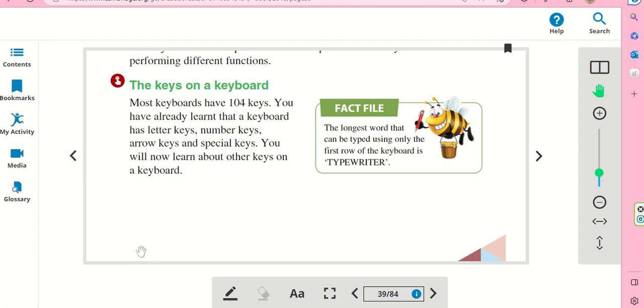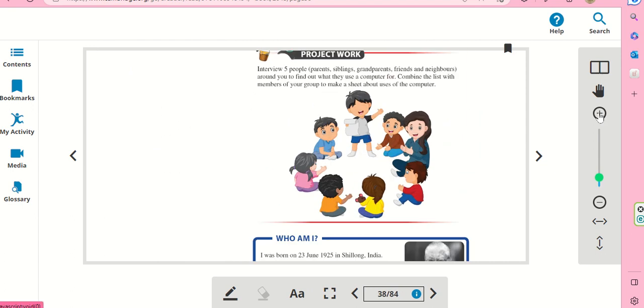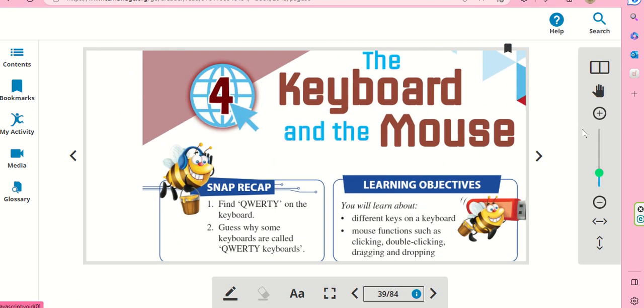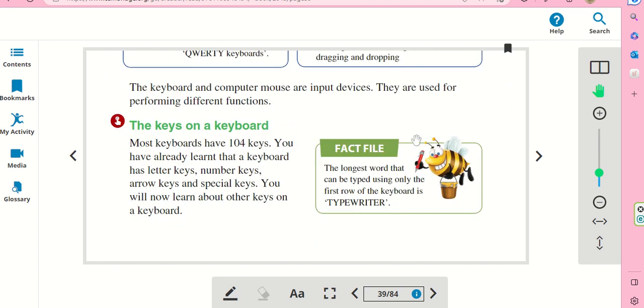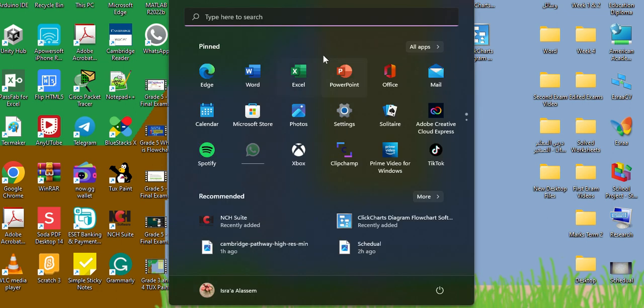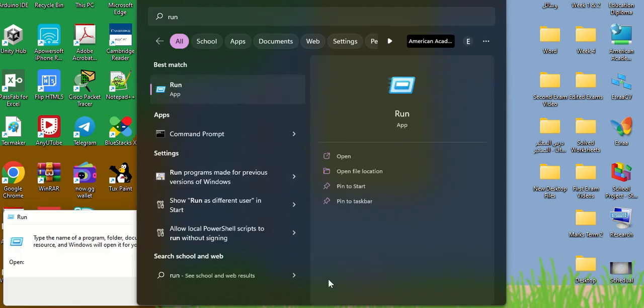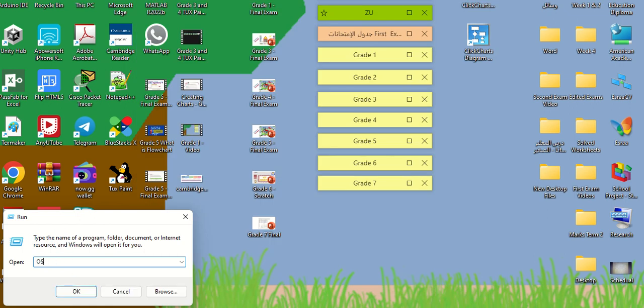let us use the on-screen keyboard. Let us open the run command, the run window, and then type on-screen keyboard.